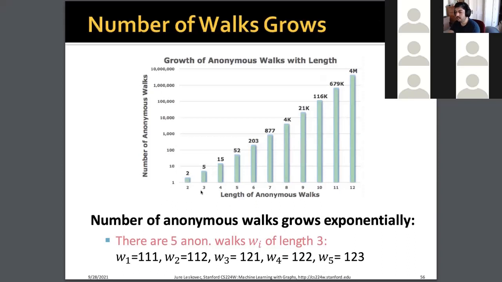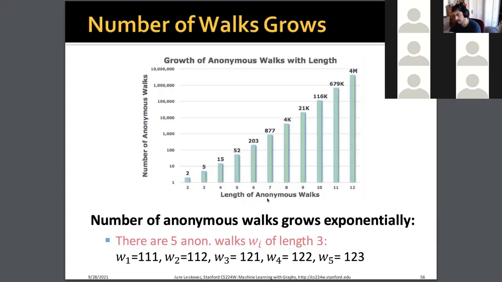So with these anonymous walks, there's only a certain number of possibilities. So we're kind of compressing what's there. Looking at something that only has length 3, if we do an anonymous walk of length 3, there's only a few different options. We can start on 1 and stay on 1 the whole time: 1, 1, 1; 1, 1, 2; 1, 2, 1; 1, 2, 2; 1, 2, 3, for example. There's only a few possible options. But as you grow that walk, there's exponentially more possibilities.